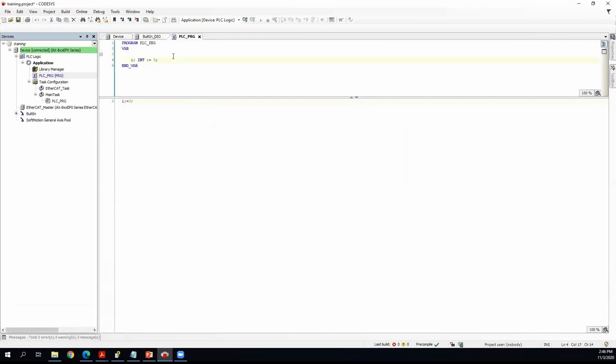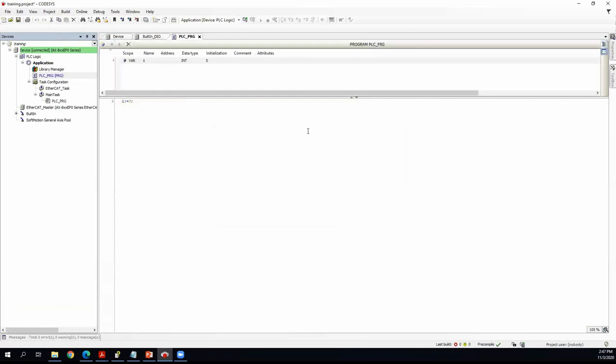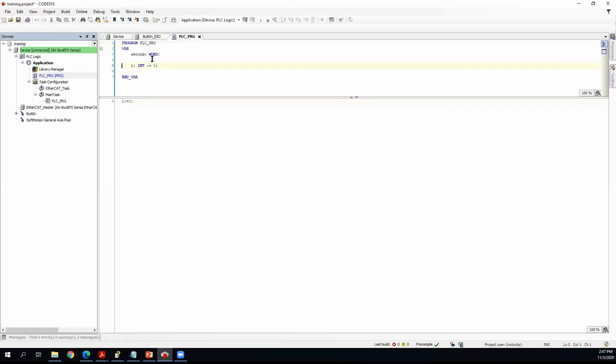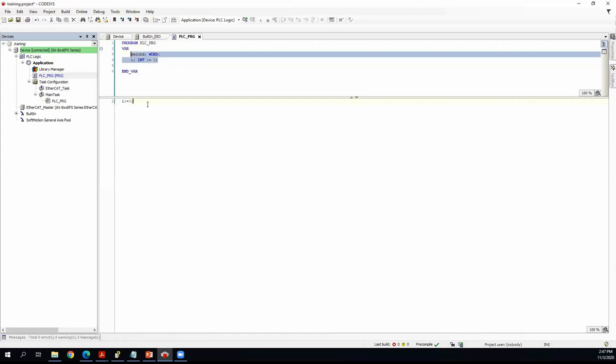The part where we declare the variables can be like this text, or can be a table too. It depends on you, so you can use it like this as well. And in data type you can change it to, for example, Word. It depends on your habit indeed. So you can use this text area or table area. First you need to assign the variables, and then you can use them inside the project.